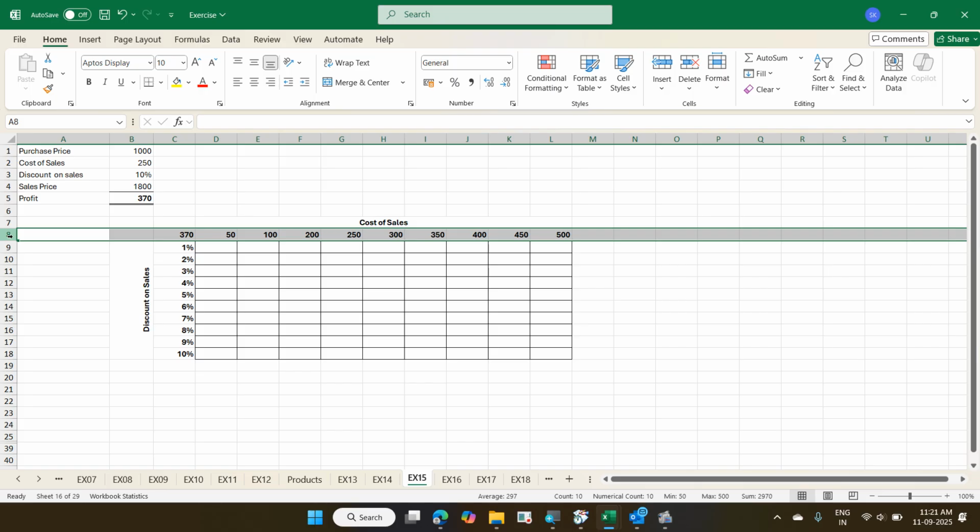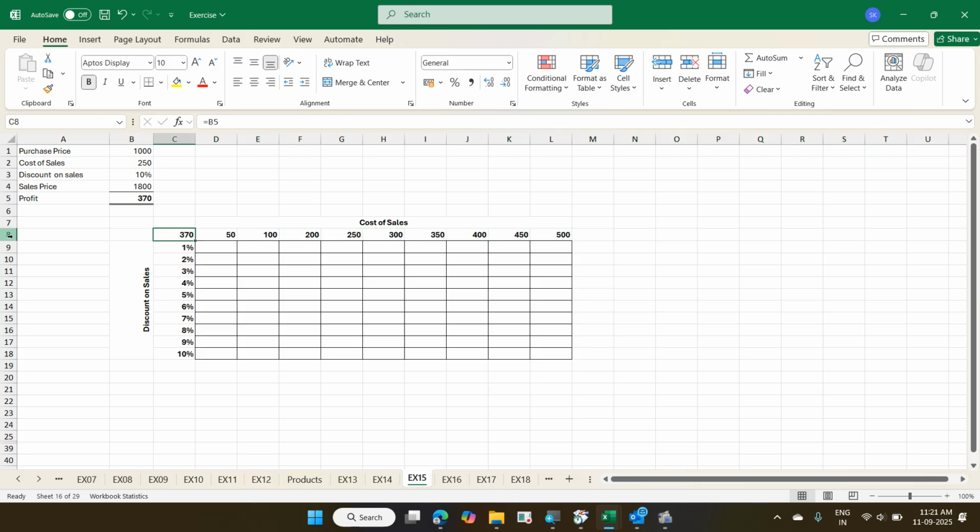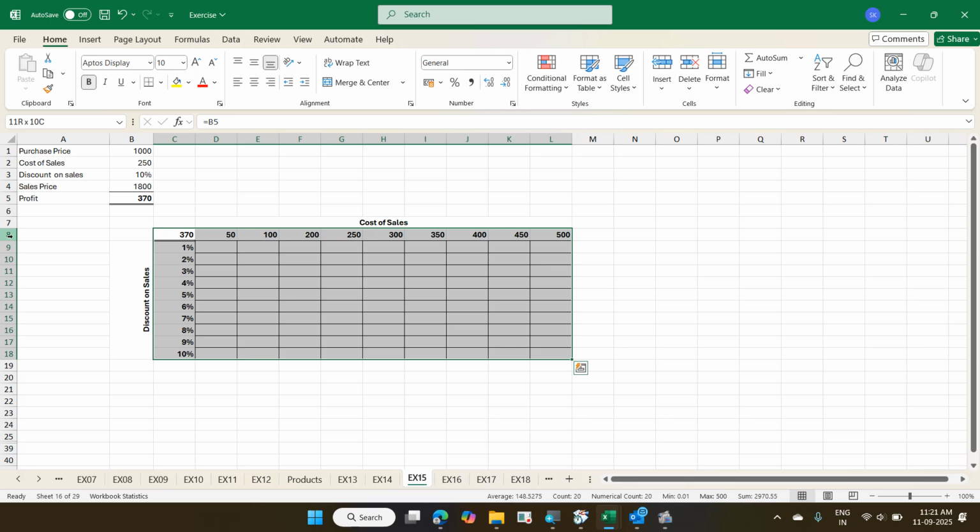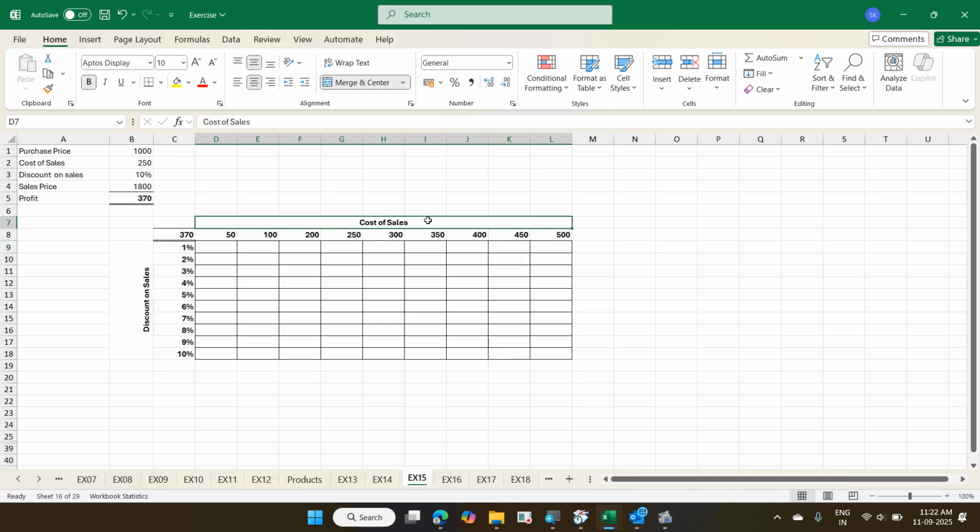Understood? Very good. Now select the entire table along with that formula, on which the entire table is going to be filled. Select the data along with that formula. Don't select the heading. I have given the heading just for our reference. Normally merged cells should not be there. So don't select the heading. Select only the data. So we have identified which is in rows and which is in columns.